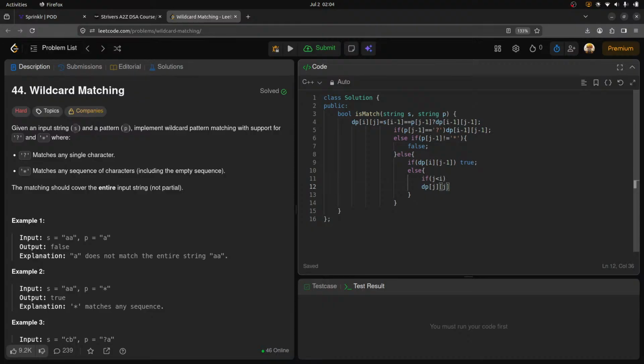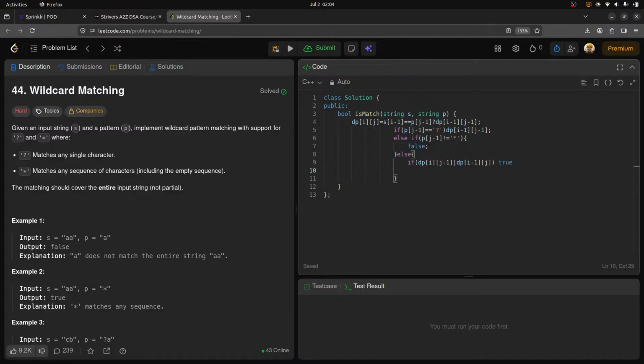Or maybe this won't be true. But if this is true, this will also be true. Okay, I think I'm just thinking too much. It's just going to be this or dp of i minus 1, j. That's it.